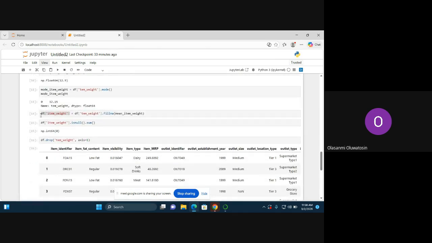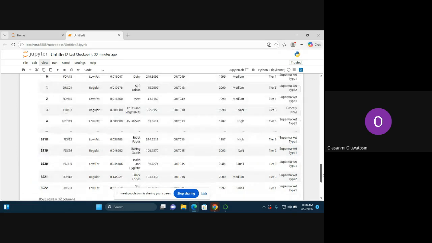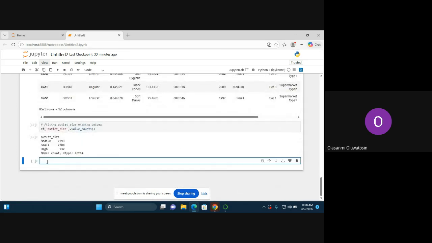So now let's copy this. Let's paste. Let's say new outlet size. Right, then outlet size fill NA.